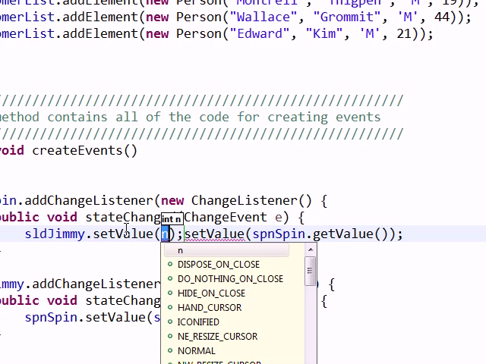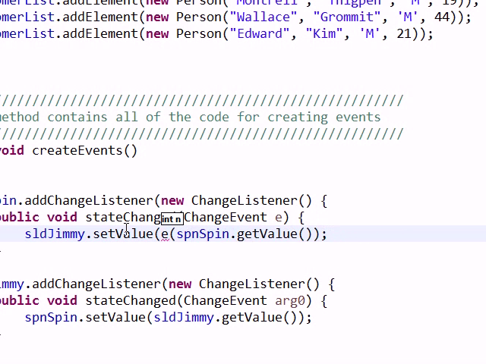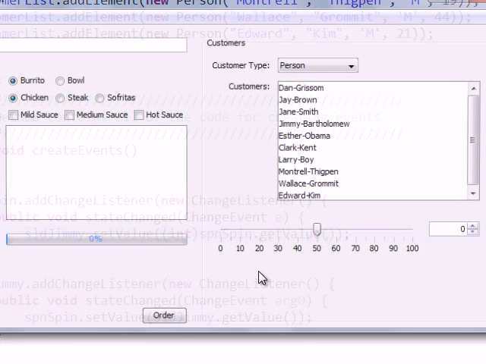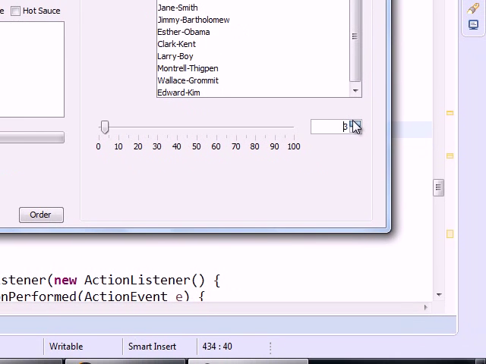Set value. I think I just need to cast this in this case to an integer, and hopefully this will work. Yeah, so you can see we can kind of work with it this way. If I go up, that's going to cause a problem, right? If I go all the way down, this causes a problem.